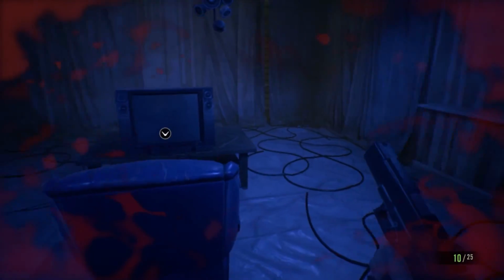There's a TV in here. A big TV. Alright, let's see what this has to show us. Okay, it's the creepy guy. Don't like him.